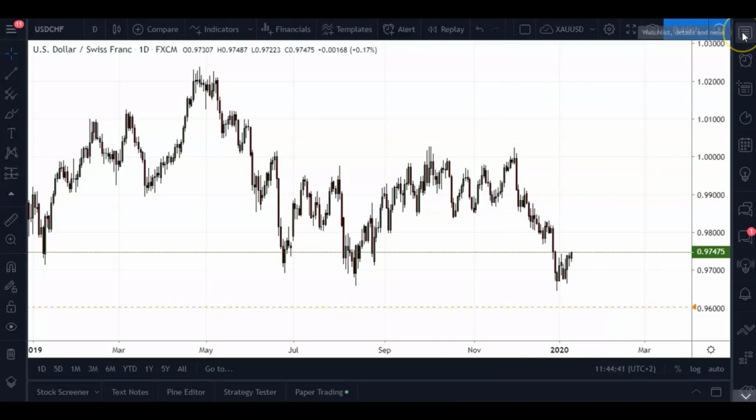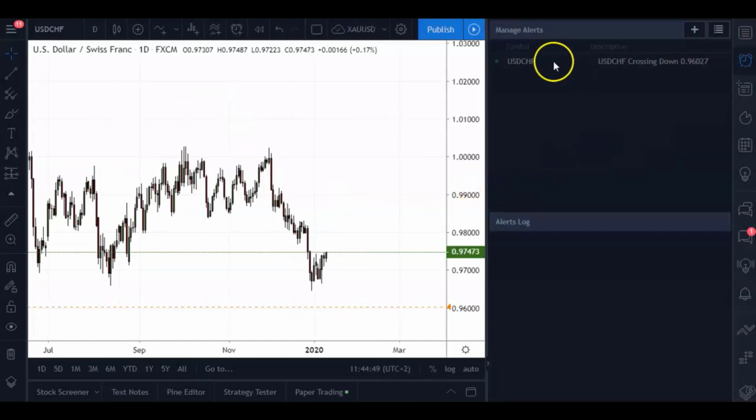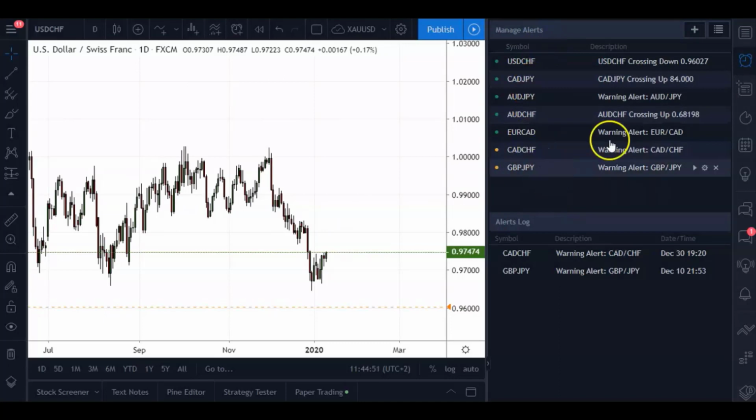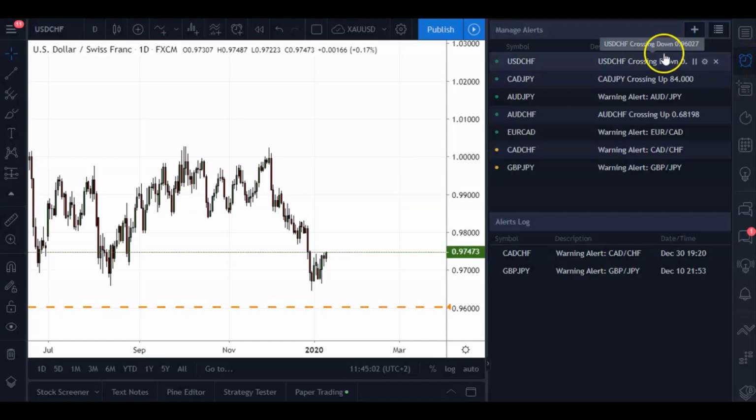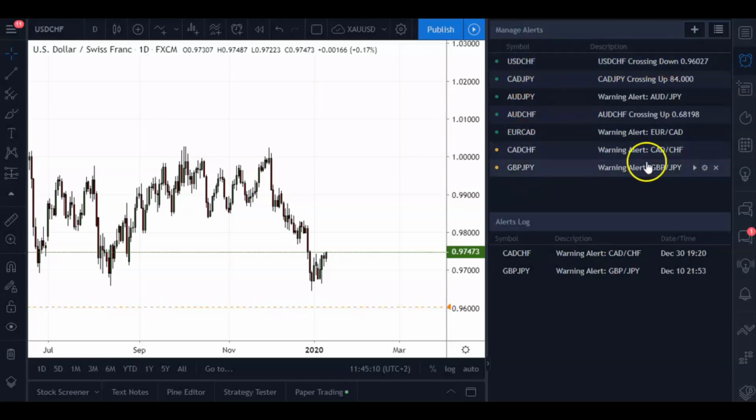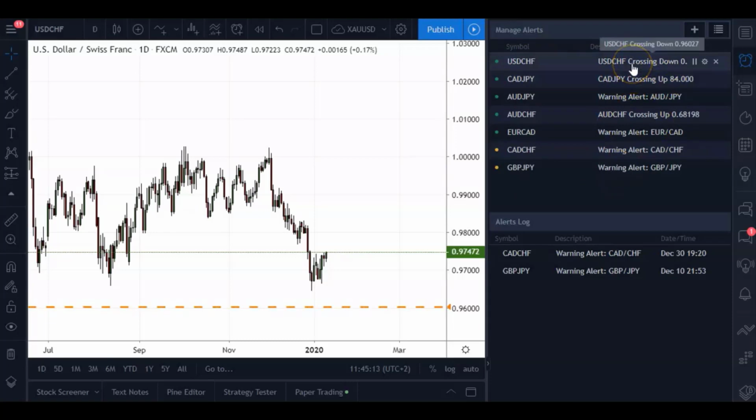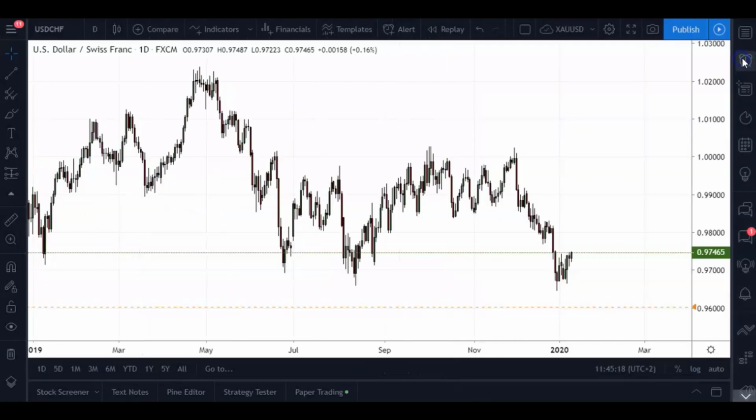Then on the right hand side here, you can create a watch list, something I don't really use that much. Below that we have all the alerts that you have active and that you have set. We'll get to the alert section in a little while. We've done that before, but I'll just want to talk about that again later. Or let's just do that now. At any single time that you want to delete one of the symbols, you just hover over it. These are the actual alerts that you have in your portfolio at the moment. You can change them, you can edit them, stop them, or just delete them.